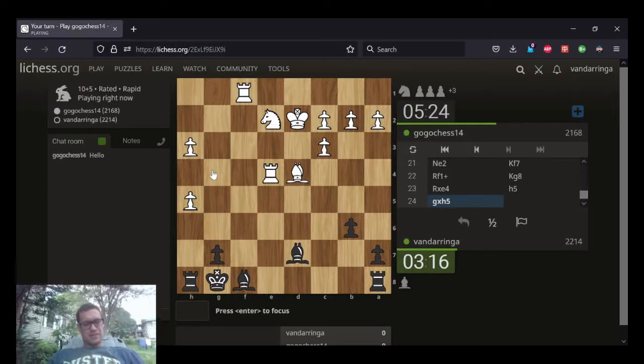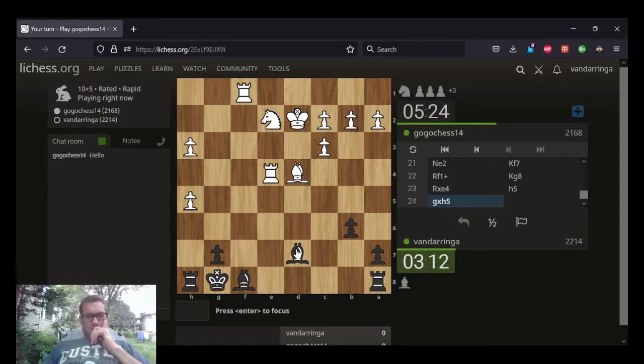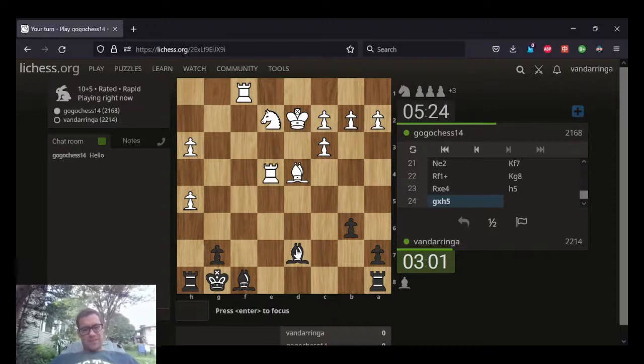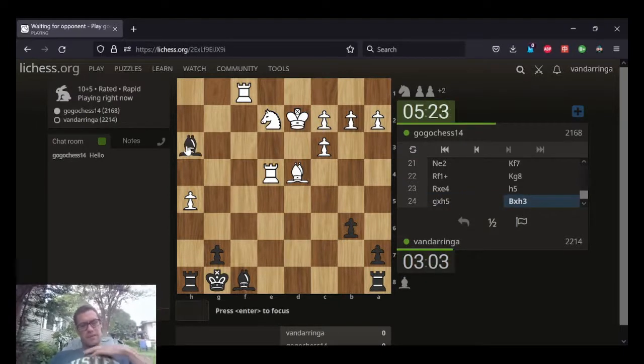Okay, he took. Now I have a choice. Which pawn to take? Knight f4 comes with tempo if I take with the rook. It also comes with tempo if I take with the bishop, so... But I like taking with the bishop better, because he doesn't have time for knight f4. I'm hitting his rook.